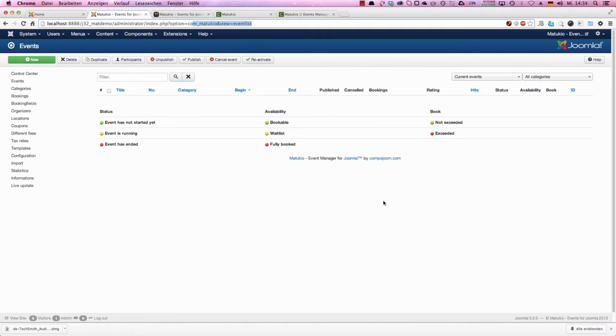We are completely bootstrapped now. No more old tables, just the new ones. You have much more options here. You can filter with much more columns and do many other things here in the backend. That's the first thing you will notice when you're on a Joomla 3 installation, how much the backend has changed.